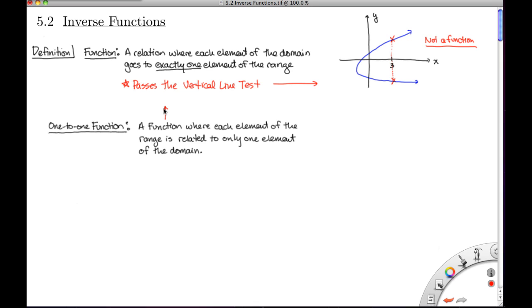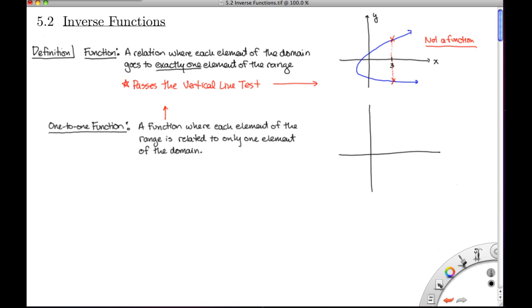So this is telling us that now not only does each x go to only one y because it's a function, but now each y is going to only go to one x. So we have this exclusivity, or sort of like a monogamous relationship between our x's and y's. Each x will only go to one y, and each y will only go to one x. We could see how we might run into trouble if we were to look at a graph like this.